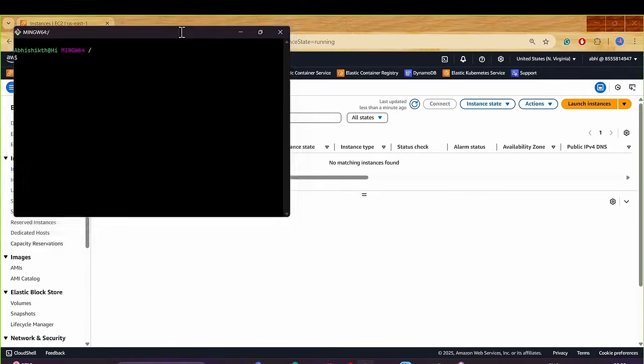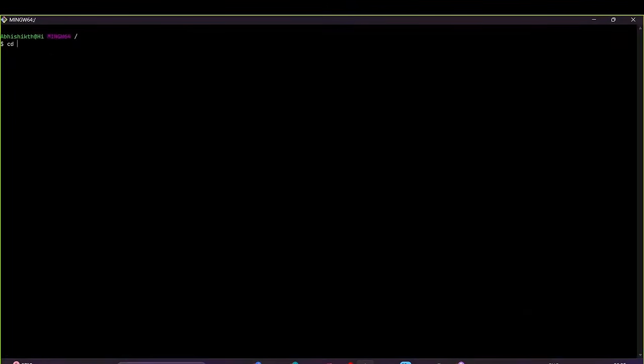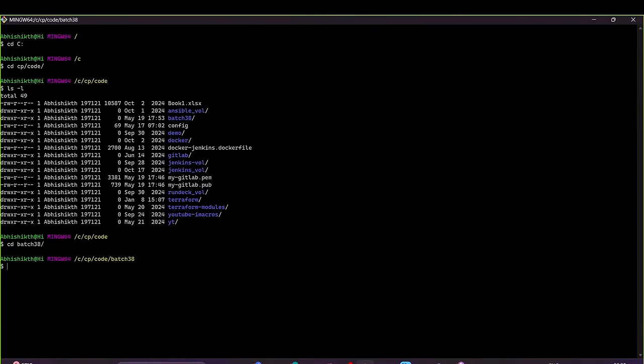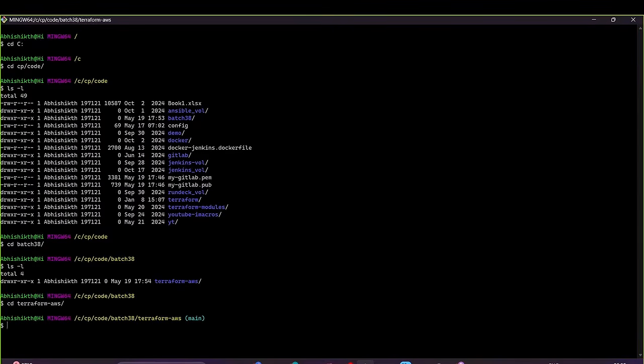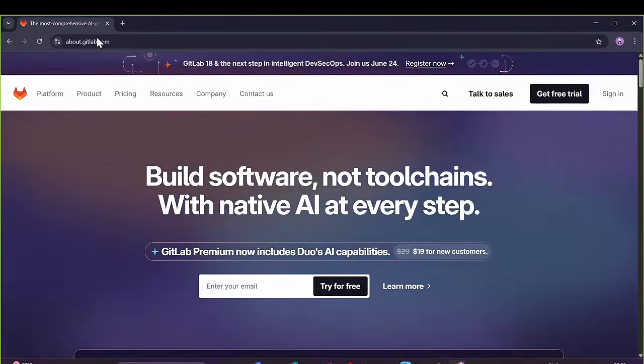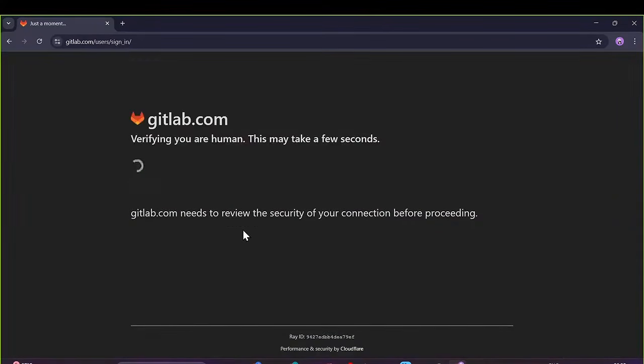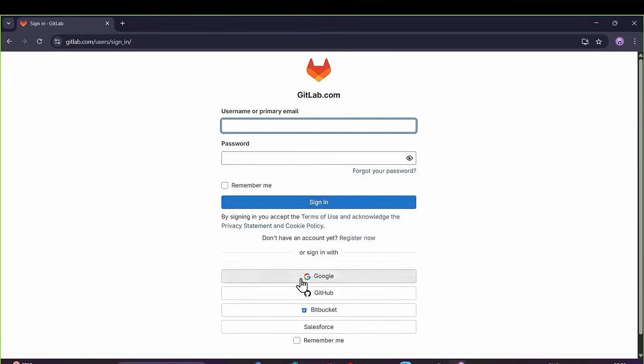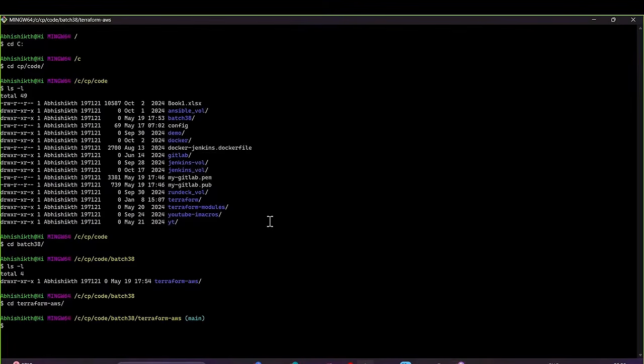So let me go into the folder where we have the code. What I've done is I have integrated GitLab, that is my GitHub repository, to the folder that we were practicing yesterday, right? So I've already done that integration. Now the steps that I did for the integration are pretty basic. Number one, I created an SSH key pair.